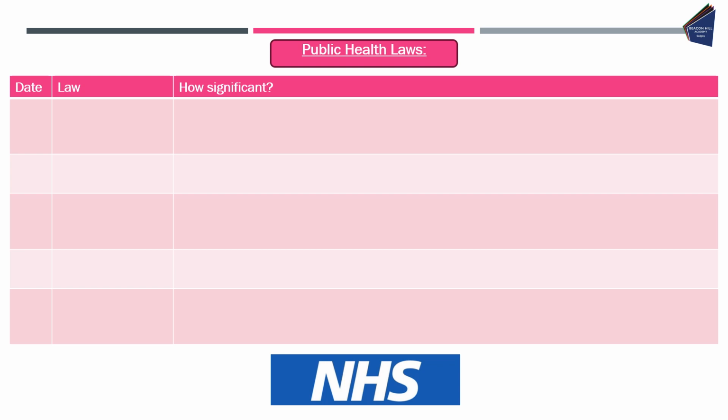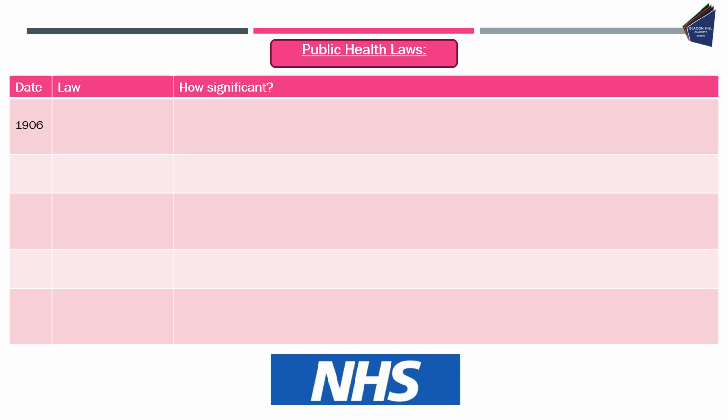So I'm going to speak through some examples of public health laws that were passed within the modern time period. There are more examples in your revision guide on page 28 and also in your exercise books from work completed in class. But because this is an overview for revision, I'm just going to discuss 5 different laws that were introduced. The NHS I have just put on screen in big letters already because this is one that you absolutely need to be able to refer to. If you get a question on public health in modern Britain, please know about the NHS. Everybody can write a paragraph on that, so that is really your go-to for the modern period. But I am going to talk about 5 different laws that were passed.